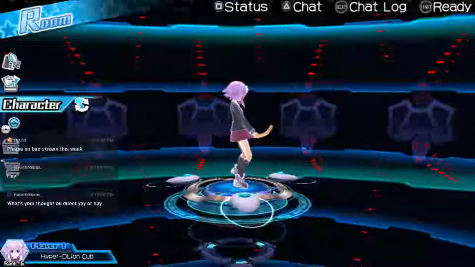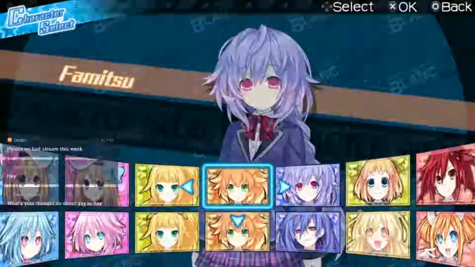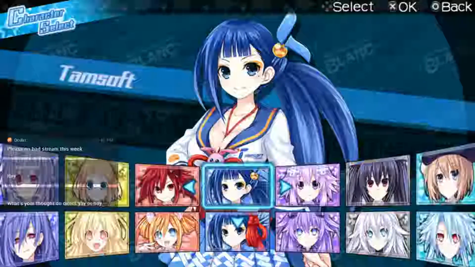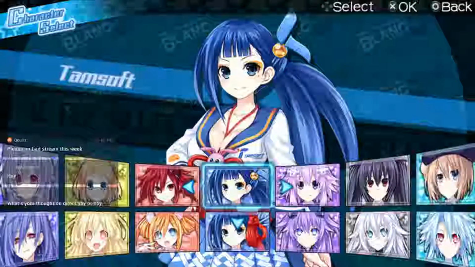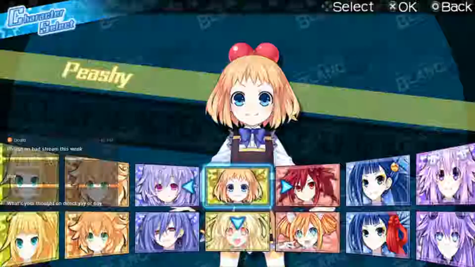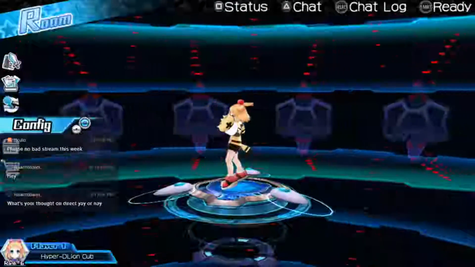So basically, what this game probably has going for it most, other than if you like the Neptunia characters, is that each of these characters are customizable and level-upable. So there's quite a bit you can do with it. I personally use Tamsoft the most, but we'll start with someone else right now. We'll start with Peachy. I made her a little bee girl.